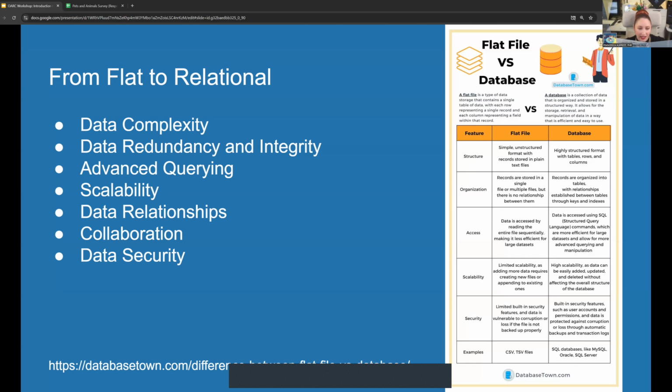A relational database can handle multiple related tables, and so it can handle more complex types of information. It helps with, again, redundancies and integrity of the data, right? Minimizing inconsistencies. It's really essential for complex queries and data manipulation through something like SQL.